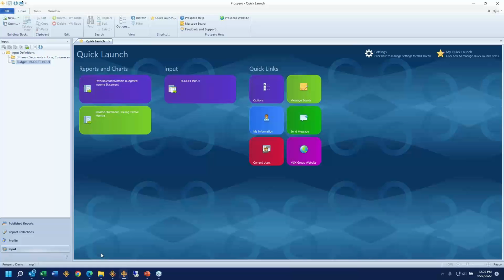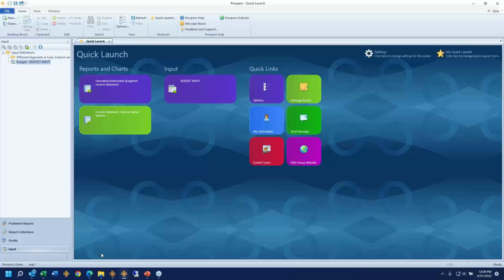Now, whenever I launch Prospero, it could be installed on your local computer as one option of maybe multiple, or it could be IT wants you to navigate to a central server. That way they only install it in one spot. Or third and finally, this could also be a web-based application that you could easily deploy.